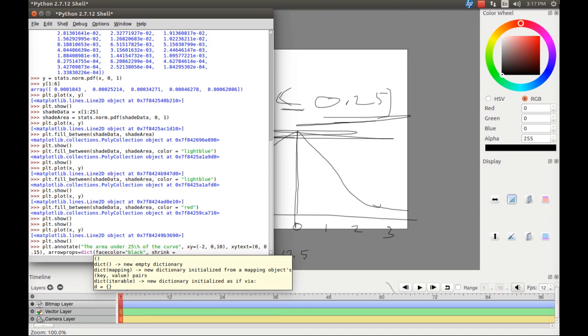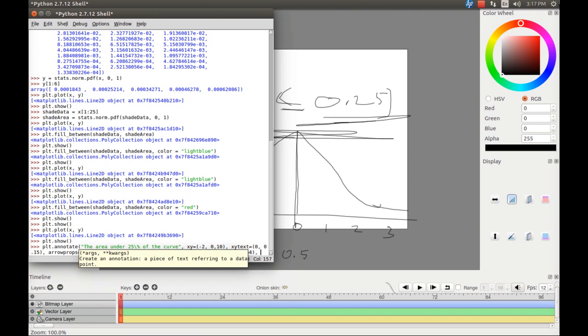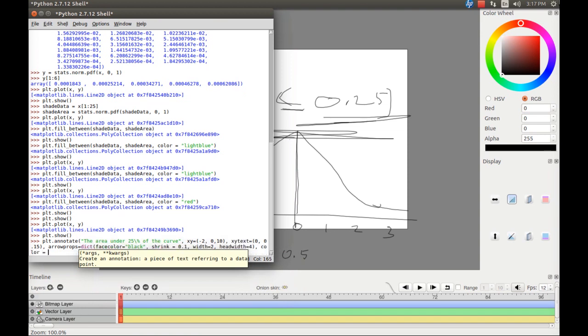The value for shrink can be something like say 0.1, and width of the arrow is going to be 2. Headwidth is going to be 4. Then color of text is going to be red, something like that.